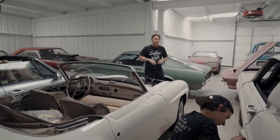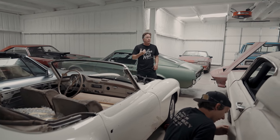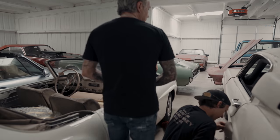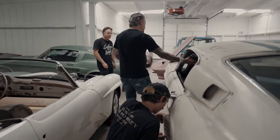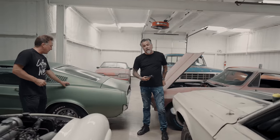When we bought this car, we took a big risk. As you know, and I told you, we paid good money. I said, this may be money gone in the wind. I said, I have confidence in Shelby, but I don't know what it is yet. But I've got all the paperwork, it's all figured out. It is a real Shelby.